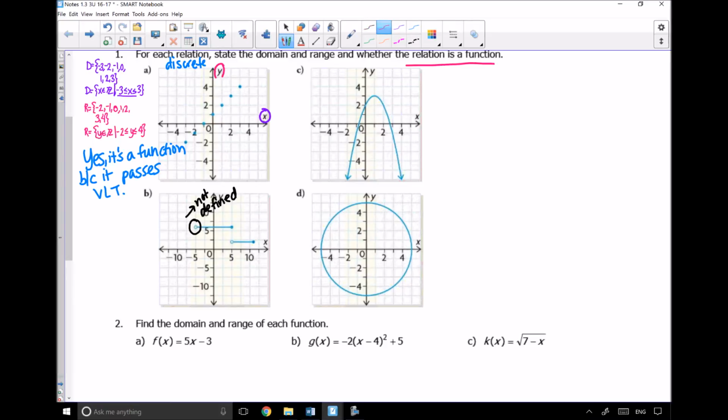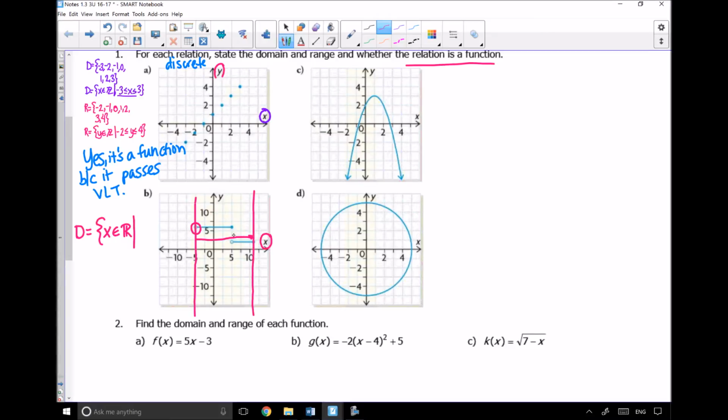Okay, so now that we've discussed that, the fact that it's neither discrete nor continuous, I still want to figure out what my domain is going to be. So my domain, remember, is going to be all of my x values. So my domain, because it's every single little value in between, it's not going to be just integers. It's going to be all values. So x is going to be an element of all the real numbers, okay? And x starts at -5 right here, but doesn't include the -5. So this is my starting point for my domain on my x-axis, and it's going to keep going all the way until I get to this value right here, okay?